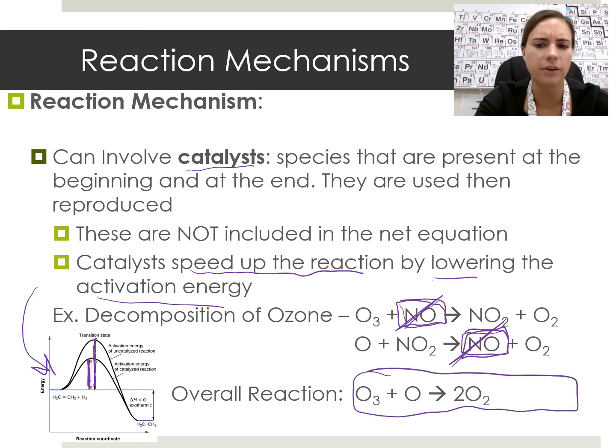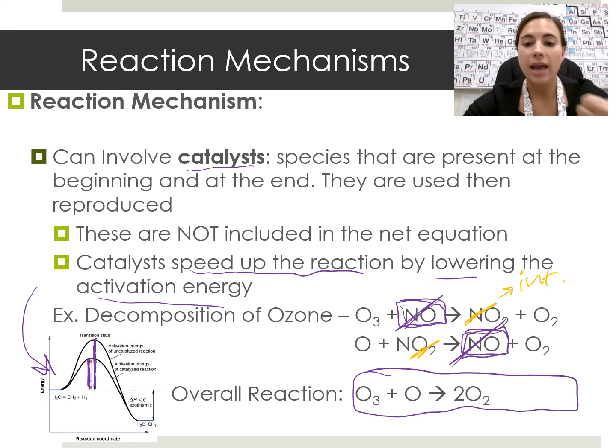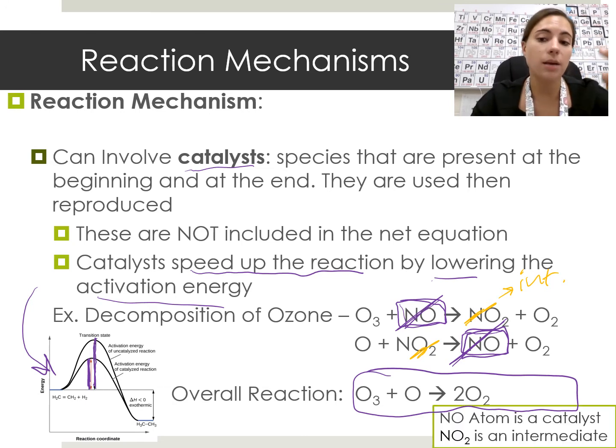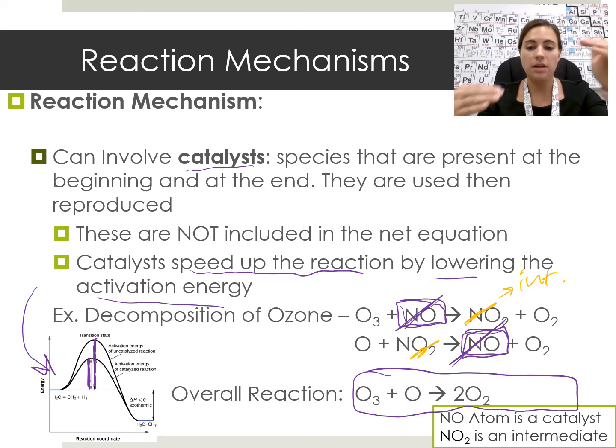Something else we see here that's not in the overall reaction is nitrogen dioxide. But nitrogen dioxide isn't a catalyst, it's what we just learned about. It's an intermediate. So neither catalysts nor intermediates show up in a chemical overall equation, but they're parts of a mechanism or can be parts of a mechanism. Not every reaction is catalyzed, but if it has a catalyst, we'll see it at the beginning and at the end, but then it still cancels out and isn't in the overall reaction.